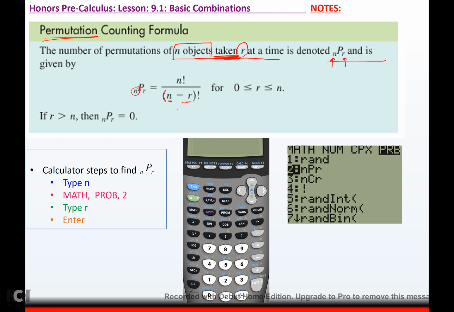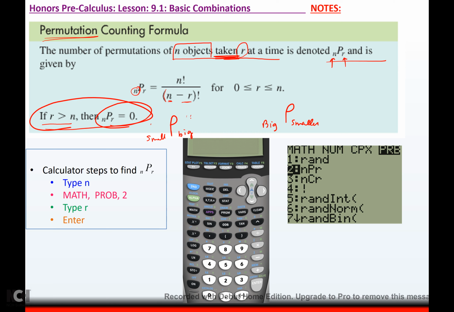If r is bigger than n, in other words, normally the biggest number is on this side and the smaller number is on this side. If for some reason that's reversed and you're trying to take a permutation of a smaller number with a bigger one, it's not possible. For one thing, if you only have 3 objects total, you can't take 10 of them. It just doesn't even exist. It's 0. Okay? It ain't gonna happen. Alright, anyway, so look out for that. He'll try and trick you.